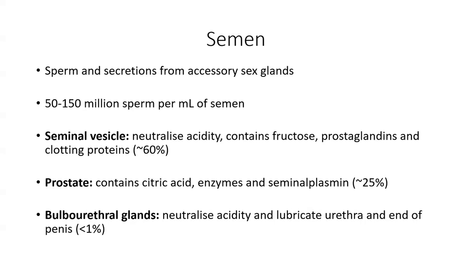The secretions of the bulbourethral glands make up less than 1% of the total volume of semen. The alkalinity of the fluid neutralizes the acidity of acid in the urethra, and it lubricates both the urethra and the tip of the penis. Once ejaculated, liquid semen coagulates, so clots up, within 5 minutes due to the presence of those clotting proteins. After about 10 to 20 minutes, this semen then reliquefies because of those enzymes from the prostate. Abnormal or delayed liquefaction of the clotted semen may cause partial or complete immobilization of the sperm, and therefore inhibit the movement of those sperm through the cervix of the uterus towards the egg.